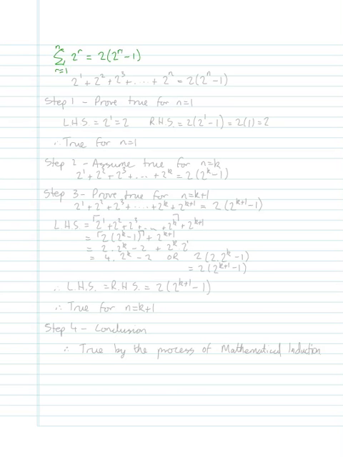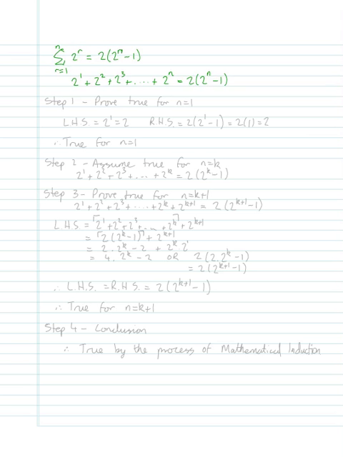And so the whole thing can be written as: the first one is r equals 1, so you sub in 1 for r. The second term r is 2, the third term r is 3, and so on, and it sums all the way up to 2 to the power of n. And the sum of all of that is 2 outside of 2 to the n minus 1. Now that should be an n up there, not an r, because it's not replaced with r each time, it's just like that.